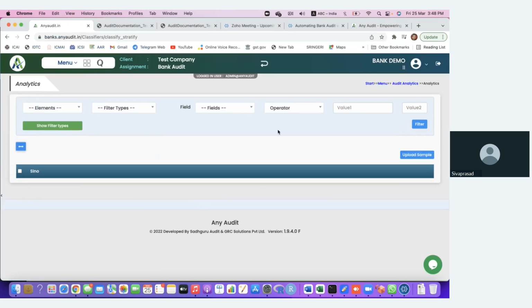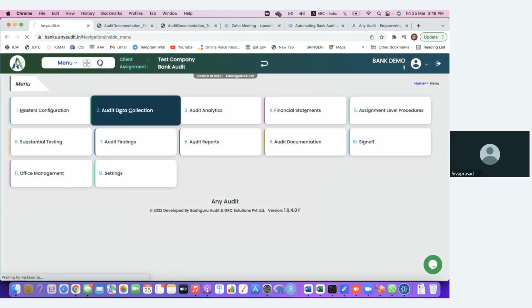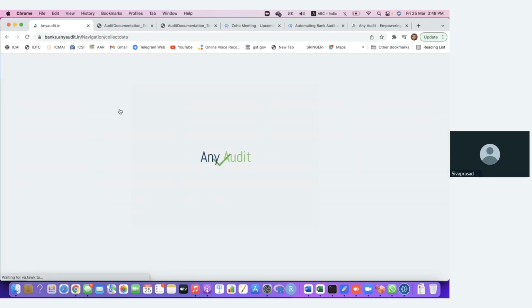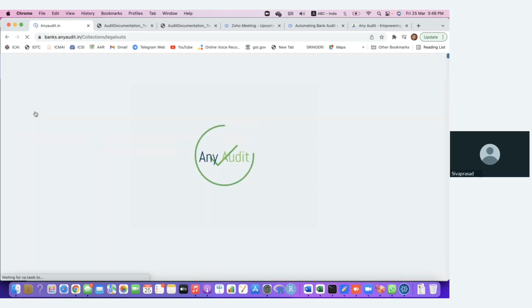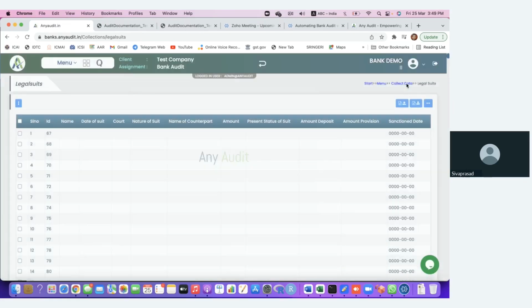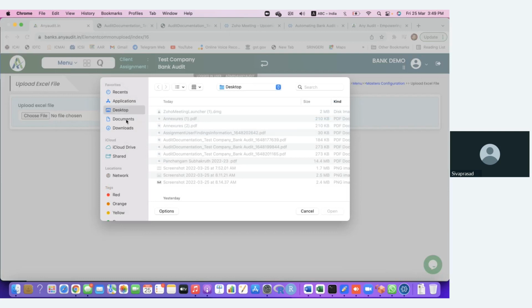That's a beautiful question. Whatever I'm missing out in my discourse, I'm getting a chance to answer by way of answering the questions. Now you see, if you go to these advances and push the Excel file, it will first ask us to push the Excel file.